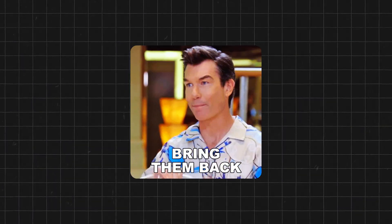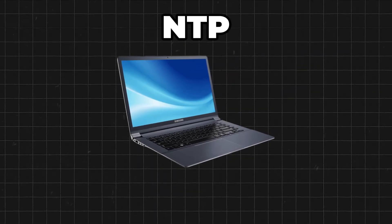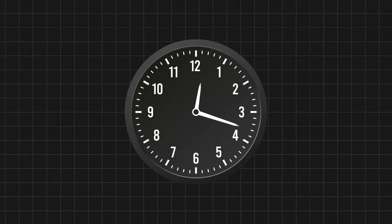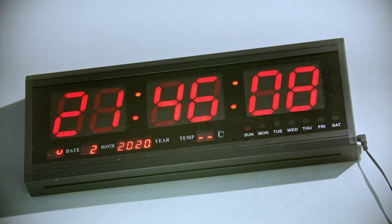So let's bring this back to your everyday devices. Your phone grabs time from cell towers, GPS, and Wi-Fi using NTP. Your laptop checks NTP online. Smart home stuff syncs with your Wi-Fi, which also uses internet time. As for those old wall clocks, you're still the timekeeper there — that one's on you, probably still blinking after the last power outage.